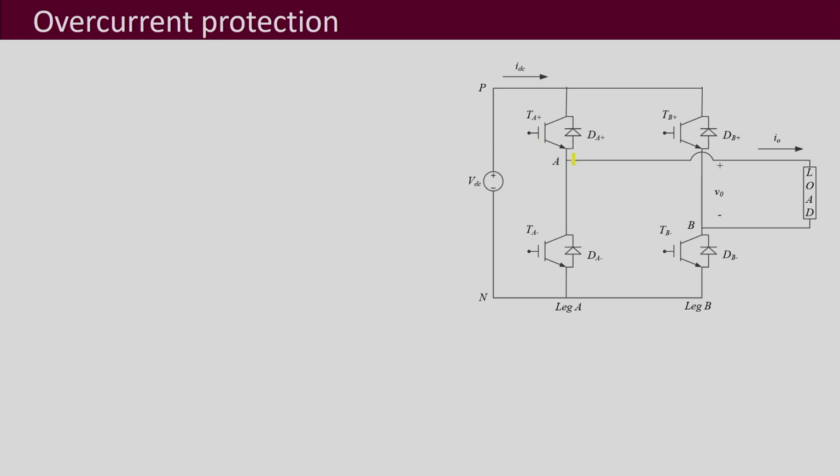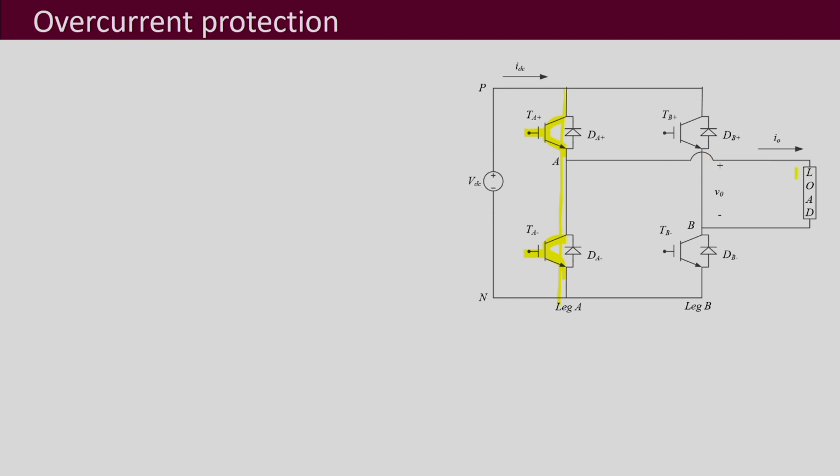There may be different types of faults that may occur. Let us say you have this kind of a short: by mistake you give gate pulses to both of these two, and there may be a short. So, when there is a short, what will happen? There will be a huge current flowing through these two IGBTs. That may be one source of overcurrent.